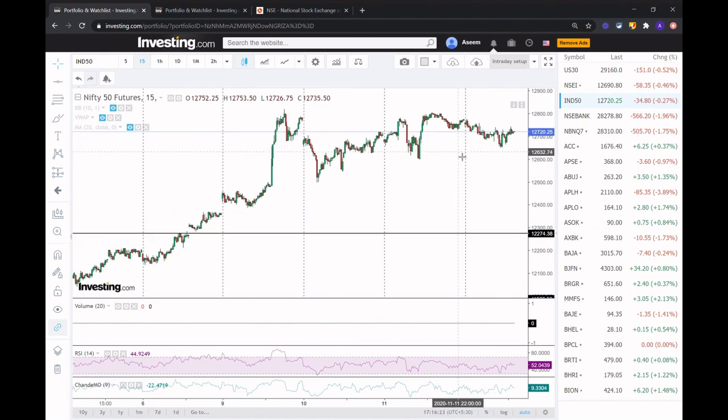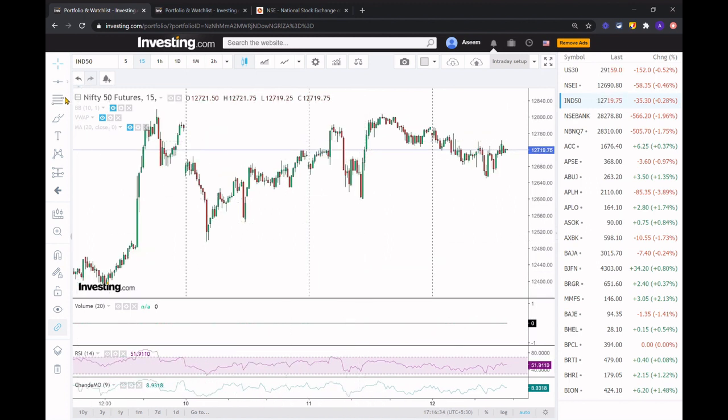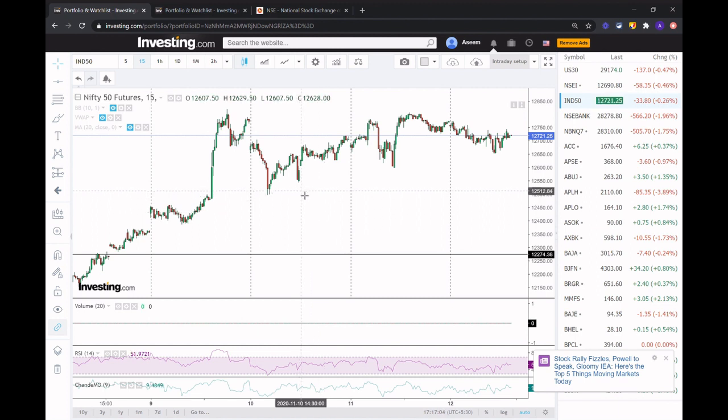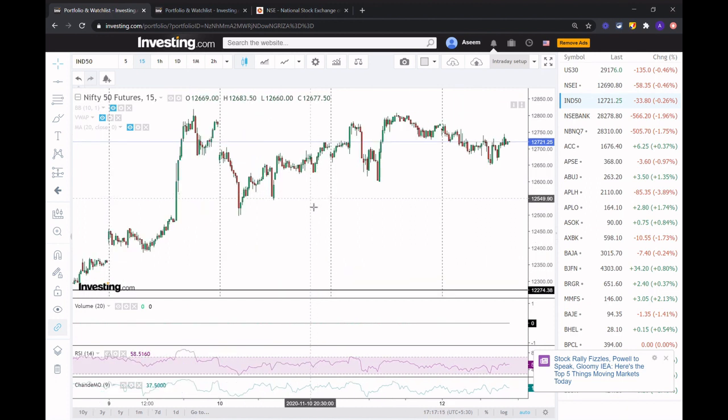So it is now looking like there is a correction coming at higher levels, and that correction has been swift, though at the moment the recovery is strong. Bulls are able to buy those corrections, and that's the reason we still see Nifty at 12,700 plus levels. I don't know whether these corrections are over or they are going to go further, but once these kind of sharp corrections start coming, maybe it's time to get a bit cautious, even though I know these are getting bought. We'll see some of the signals on the chart, and I'll analyze them with you.